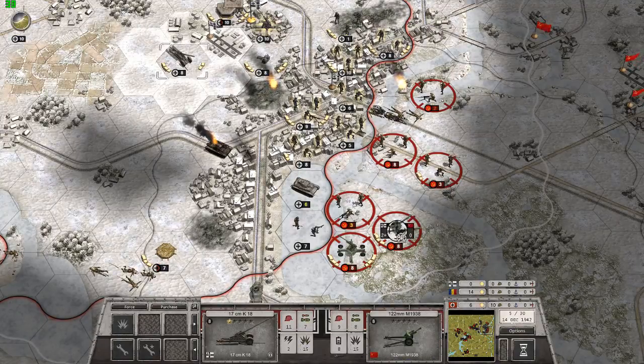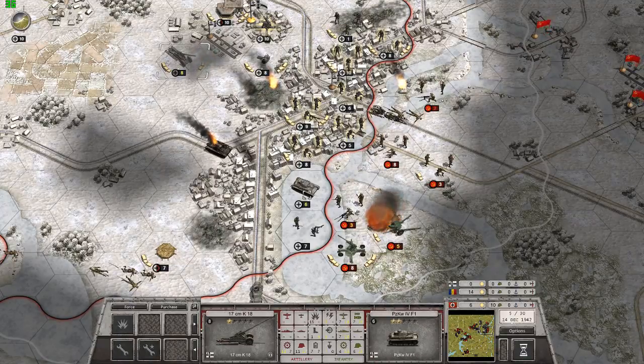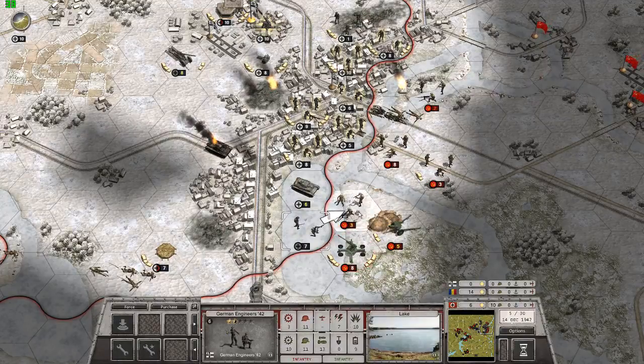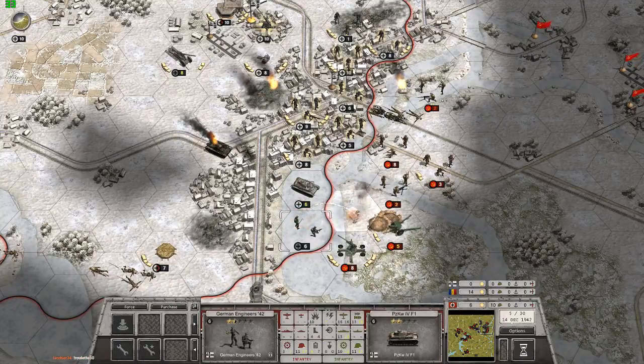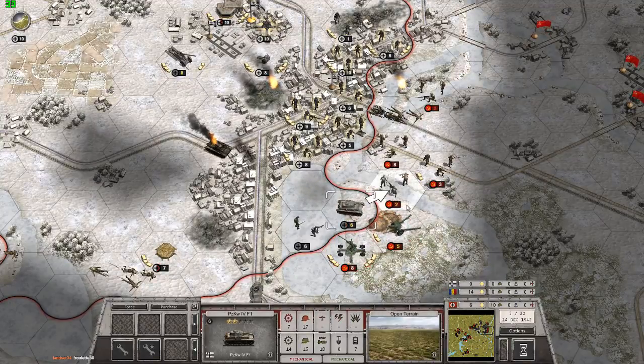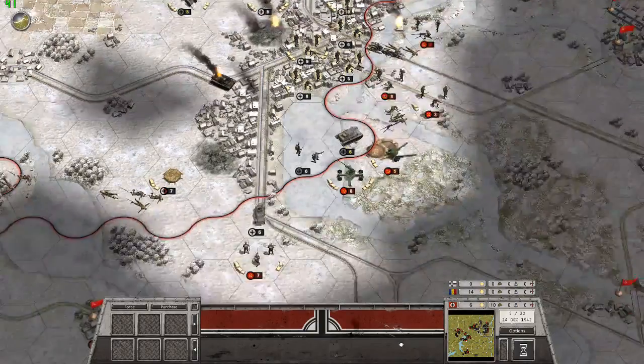I'm going to hit their arty. One good thing is our arty absolutely outranges their arty. So that gives us a pretty good advantage there. And yeah, I might carry out an attack on this area. Finish him off. Beautiful. That's what we're looking for, guys.